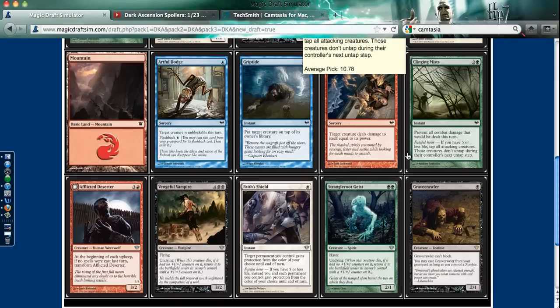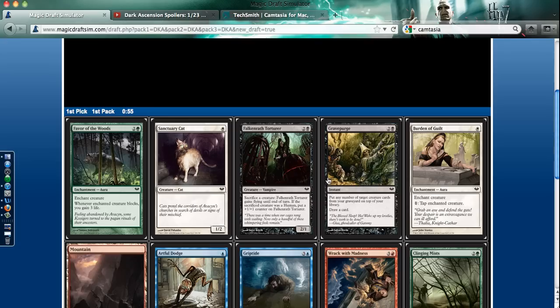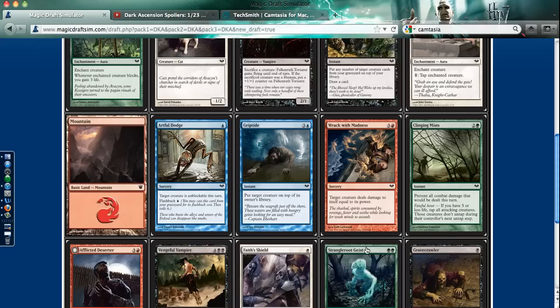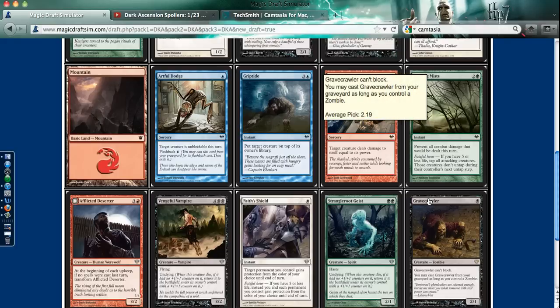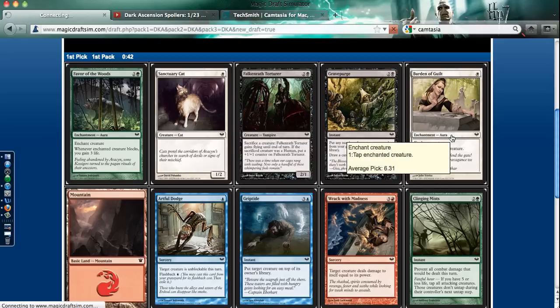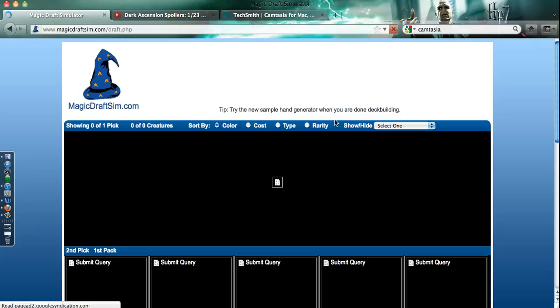I would probably go with either the Stranglerootgeist or the Burden of Guilt. I think green-white's still probably going to be the best. So, I think I'm going to go with Burden of Guilt because it seems like less of a commitment than Stranglerootgeist. So let's go with that. Next up, it's being a little slow here. Here we go.